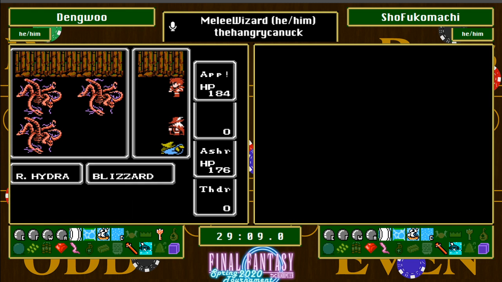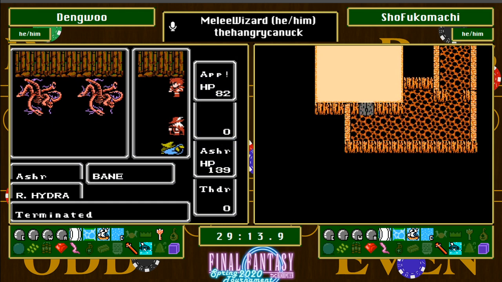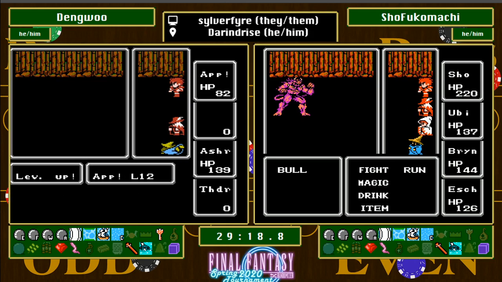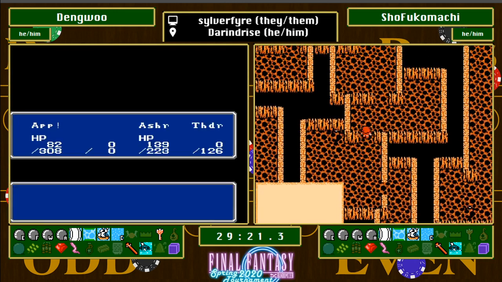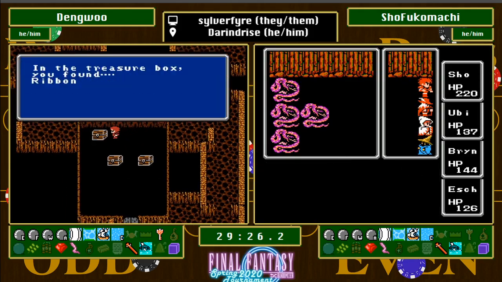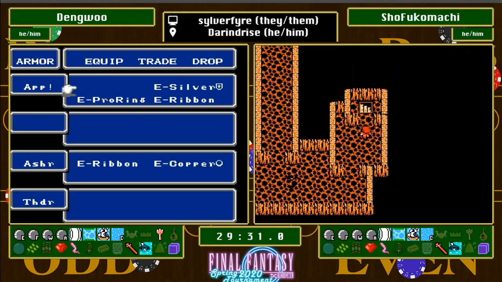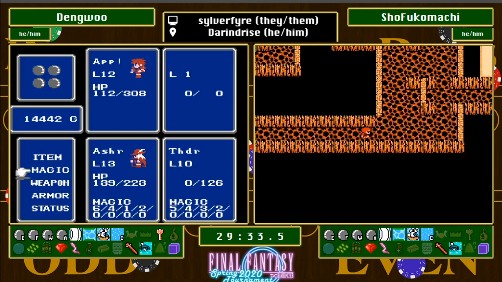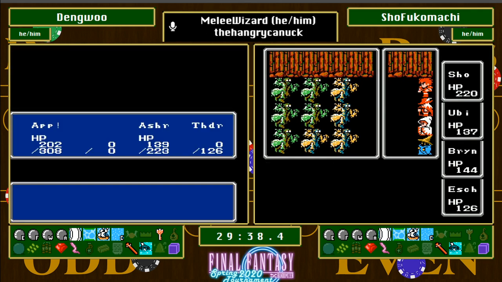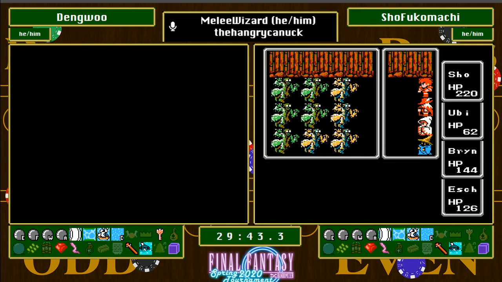He's got Cure 4 too, so Sho's in good shape here if he loses somebody. Can't say the same for Dengwoo at the moment, but he's going out with some Bane. Pretty accurate too. That's going to be a great chunk of experience for Dengwoo right there. Oh yeah. And a benefit of having his 2 living party members both have ribbons, that's gonna pay off big. Just getting it just in the immediate.